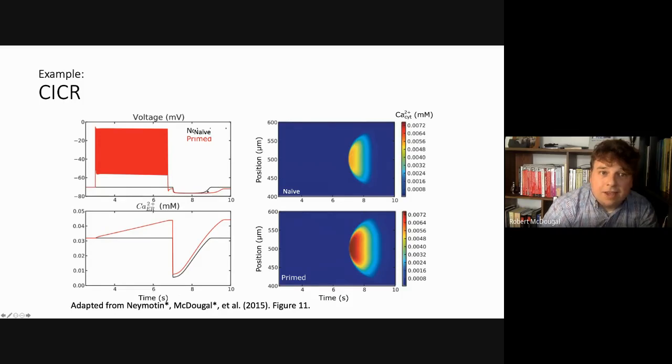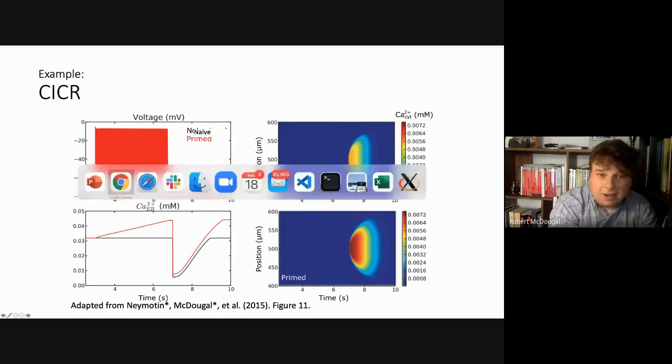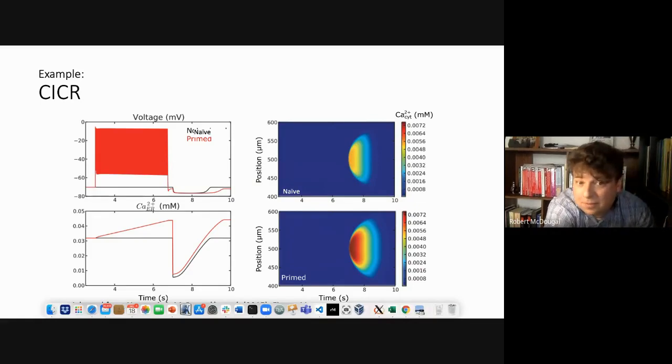You see in the top diagram here the membrane potential. In the naive case, it stays hyperpolarized for maybe a millisecond or something. No, this is seconds, actually. It stays hyperpolarized for maybe a second, versus in the primed case, where the cell's been firing before, it stays hyperpolarized for a second and a half. That may not sound like a lot, but now that's a form of non-synaptic plasticity. The cell is doing something different for a period of half of a second. If your cell is firing at 30 hertz, that's 15 action potentials that are affected by the hyperpolarization. You could imagine that the hyperpolarization means that the cell's less likely to want to fire, right?